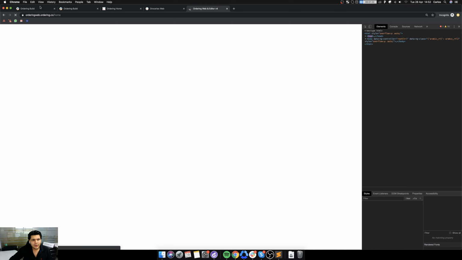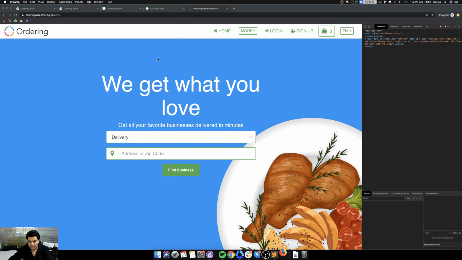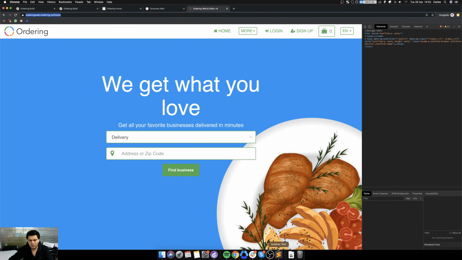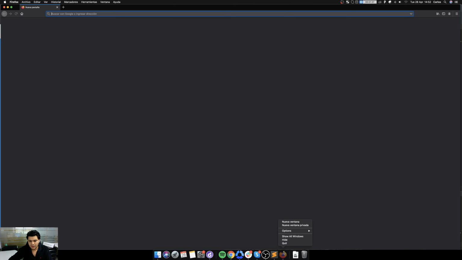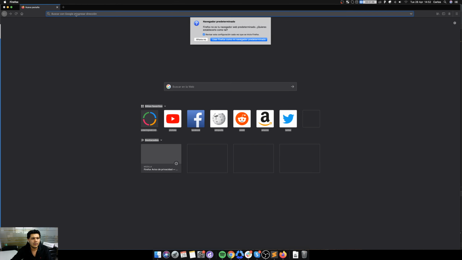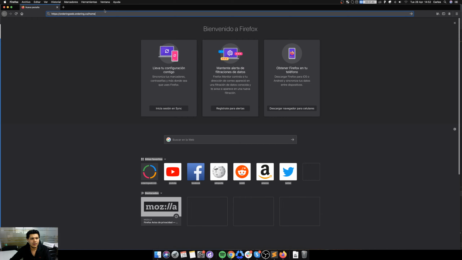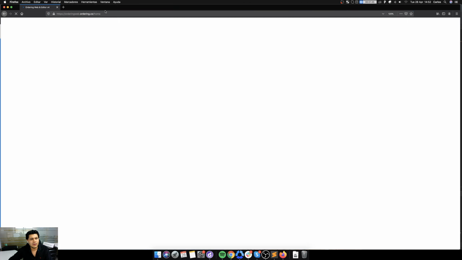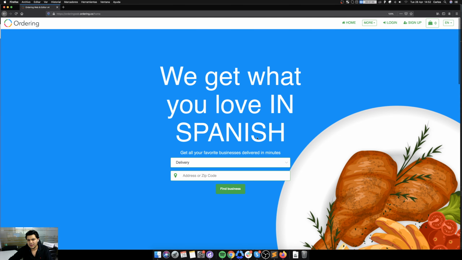If it doesn't show, I will try another browser, for example Firefox. Okay, let's try it out. In Spanish, see? This just changed because we changed it in the language manager. That's how you change all the texts.